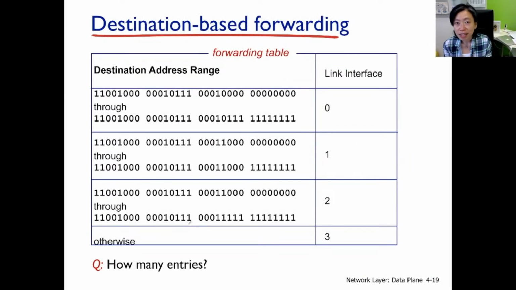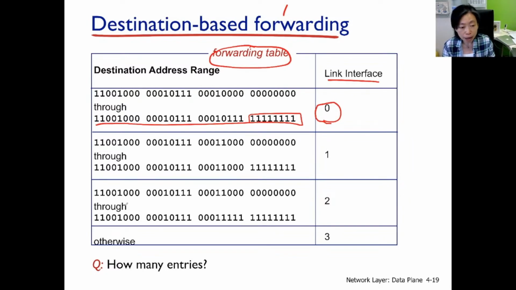Now, there's one thing I want to talk about which is very, very relevant to the rest of the chapter: destination-based forwarding. As you heard, forwarding is based on, for each packet coming in, looking at the packet header field and trying to match an entry in the forwarding table. So if the destination address says this, 11001000, matching this entry here, then we take this output port, output link interface. If it matches, for example, this IP address, then we take output port 2.